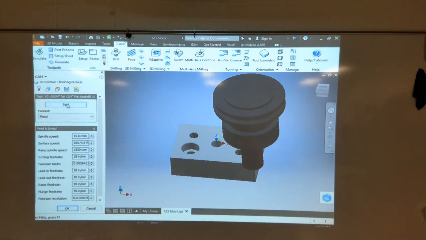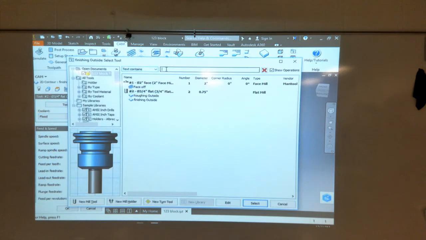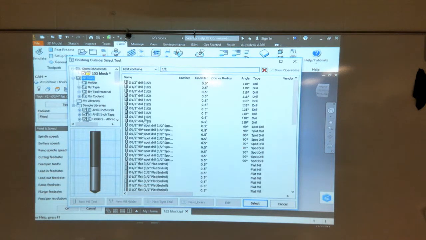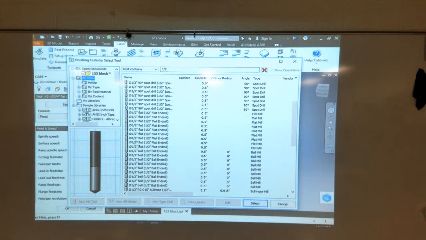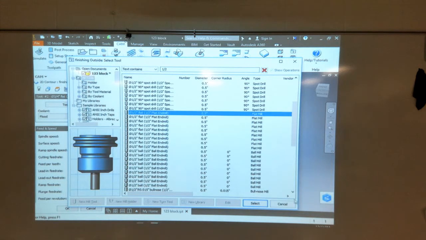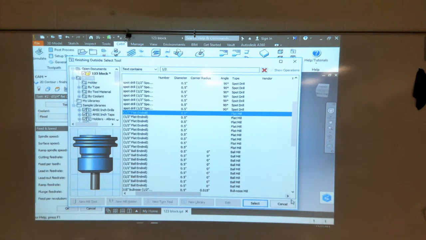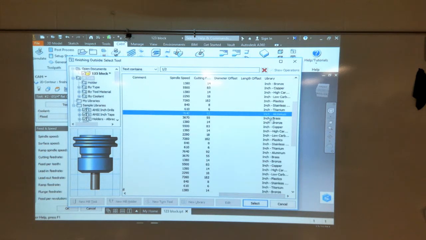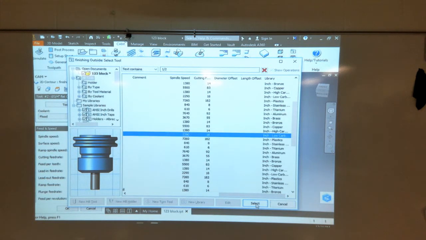So I'll come in here and I can change tools. Let's see, I pick a 1/2 inch flat end mill to go around the outside of it, and go down to low carbon steel, select it.